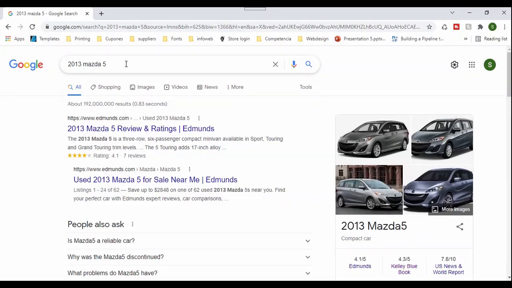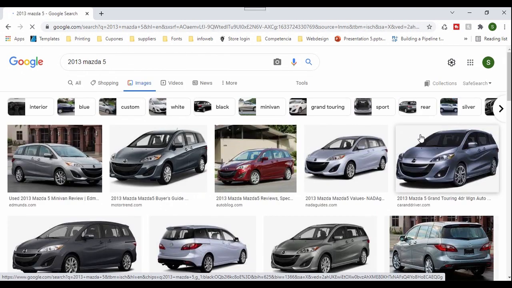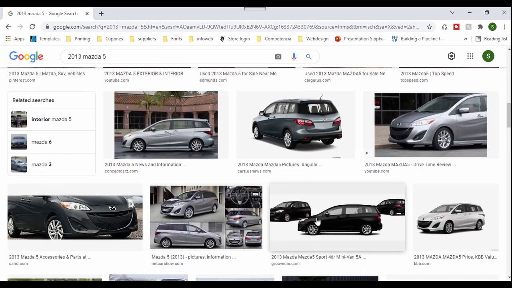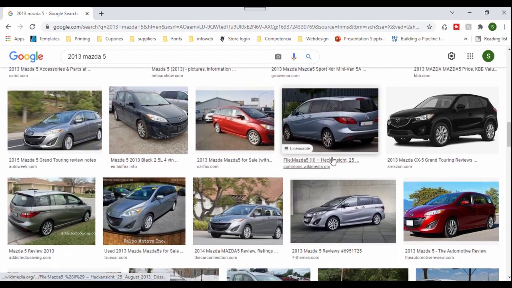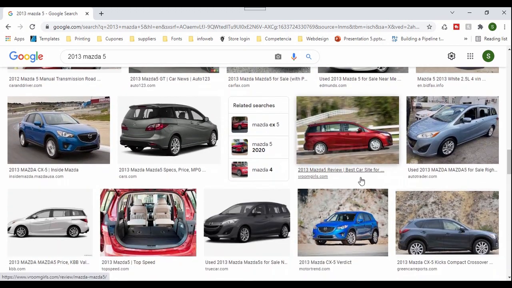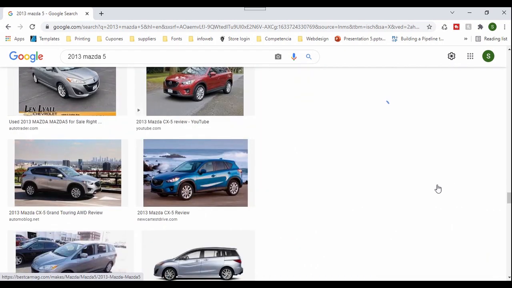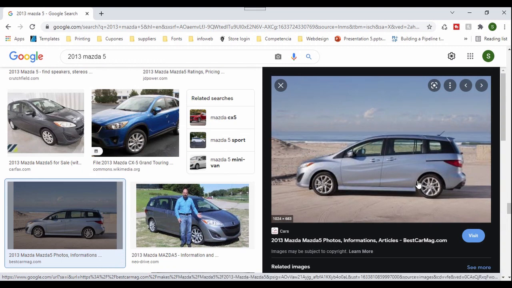Okay, let's go to Google and type in the model, the year, and all the information that the customer sends you, and go to images, and we're going to try to find a picture that is just like this in this angle, not this one. It has to be almost straight. Let's keep looking. We may find something better. This one will be even better, but just keep looking until you find the right color. And let's just keep looking. Okay, and this one is the closest one to the one that we got to work on. Okay, and we have the image that we need.